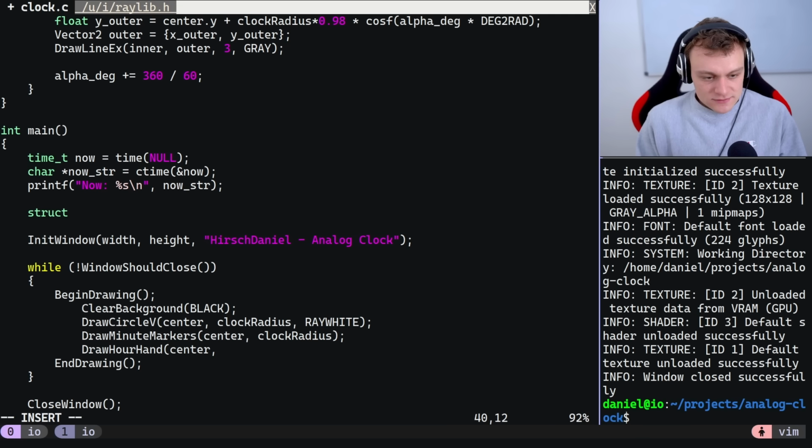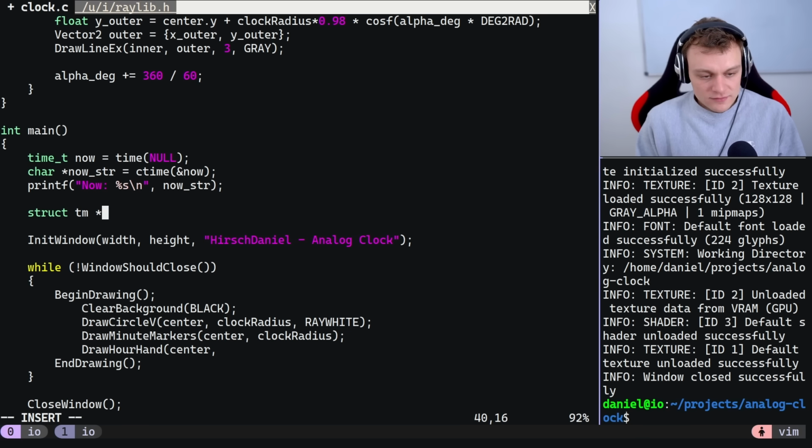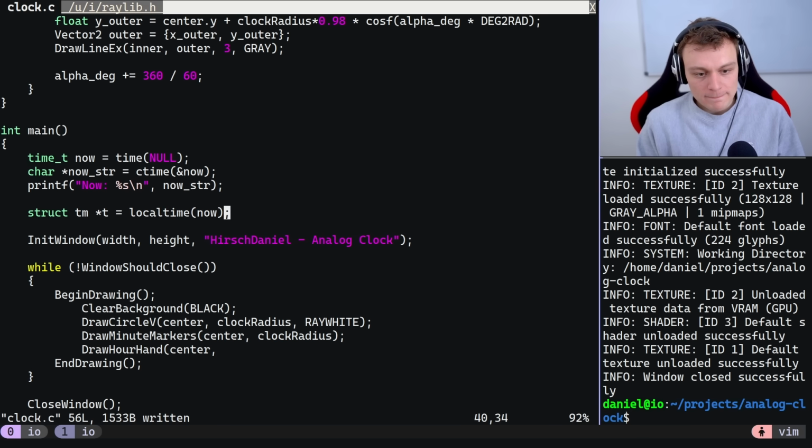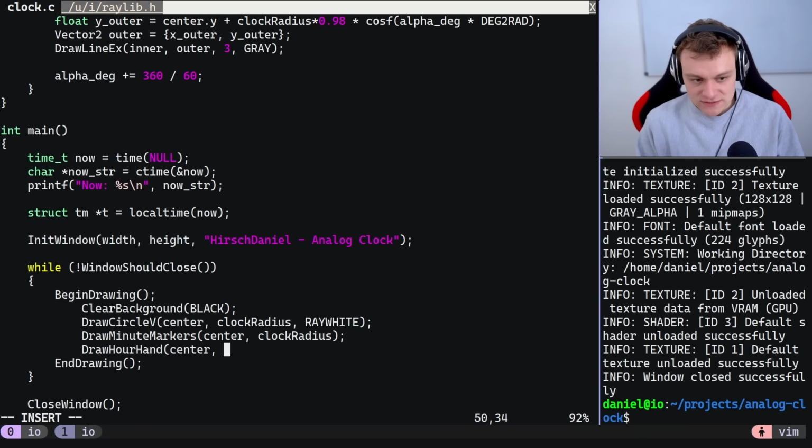And struct tm, let's just call it t, and that is local time of now. Okay, so this is the local time, which formats this structure here. And then we pass that structure t here, or that structure pointer here.